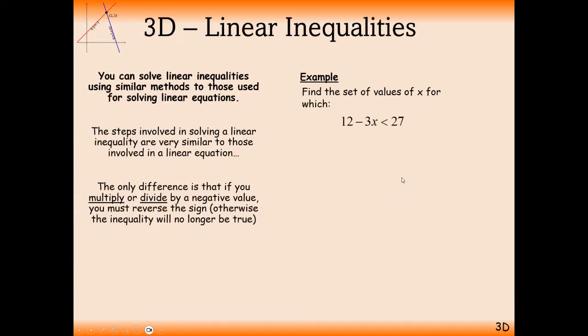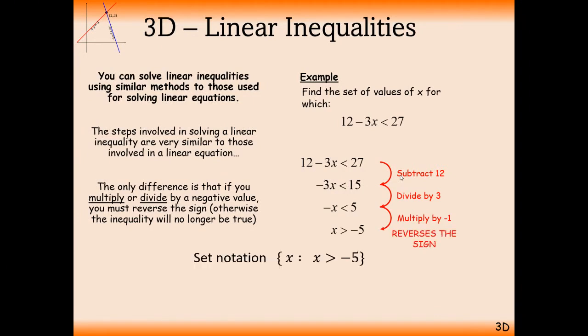Let's look at some examples here. Here we could subtract 12 and then we need to divide by negative 3, so that's why we flip the inequality. In the end, you have to flip the inequality. Alright, I would have just gone from this step to this step, doesn't matter.